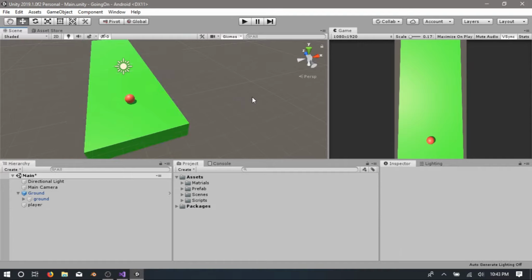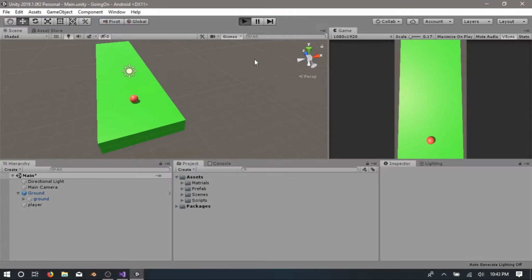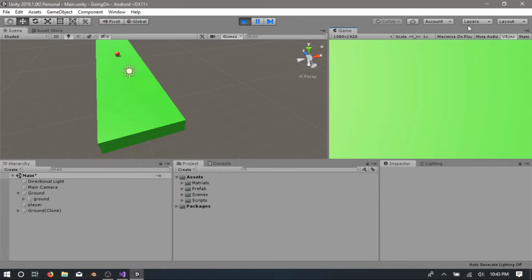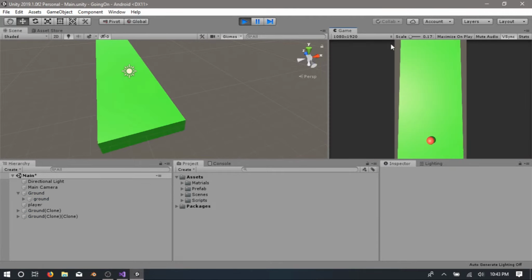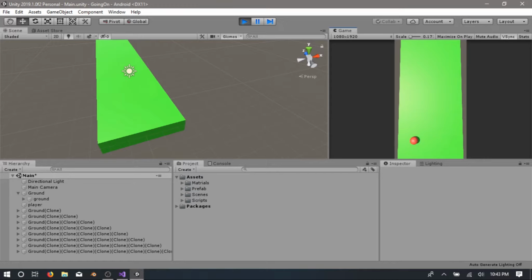Another thing I have implemented is that I have created a wall beside these planes, so that when you try to go across the path, you will be stopped by that invisible wall. So you can just concentrate on playing and focus on the obstacles which will come in front of you.